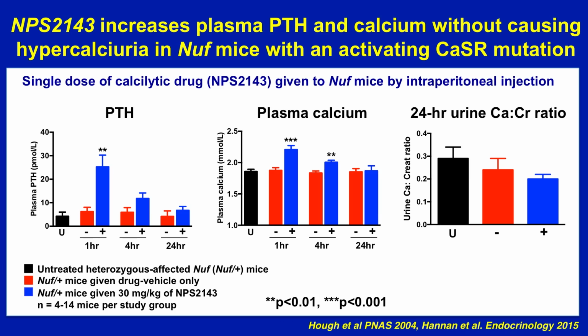I haven't shown the data for simplicity right now, but this plasma calcium is equivalent to that in wild types. So this drug actually works in vivo. And currently, Mike Collins and his group at NIH are undertaking some trials to see its effects in patients. And the most important thing is that not only does it restore normal calcemia, but it doesn't cause hypercalciuria. So this could be a good drug for patients potentially.